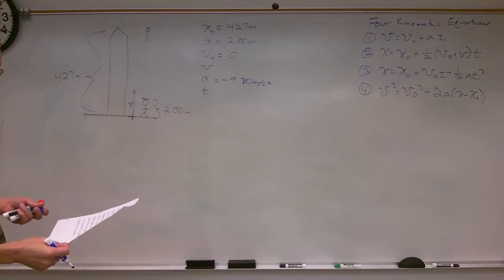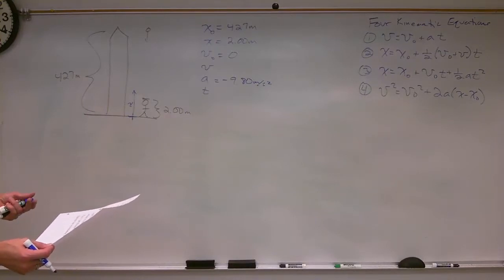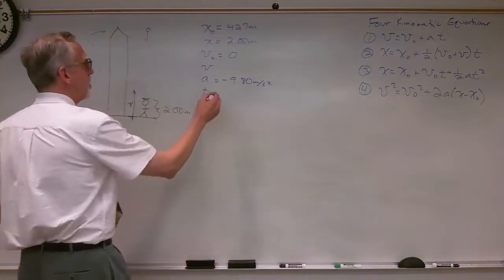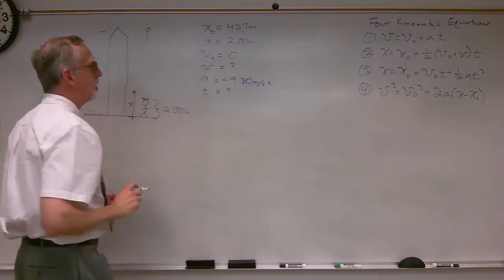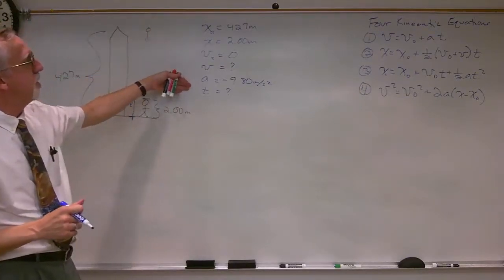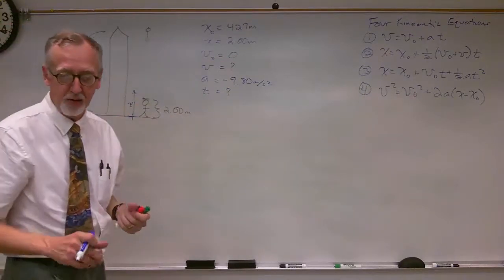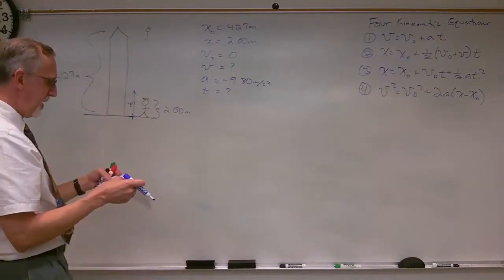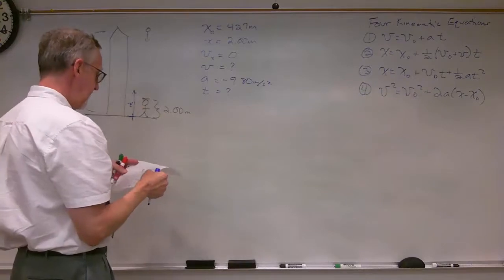So that's it. The question is, how long will it take the rock to fall, and how fast will it be moving when it hits his head? So what are we looking for? How long will it take? We're looking for t. How fast is it? We're looking for v. There we go. So we've got the variables that we know, and the ones we don't know. Those are what we're looking for. Again, back to the equations. So let's find how fast it's moving. Let's find v to begin with.